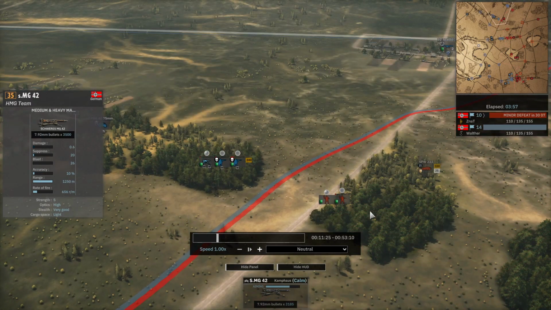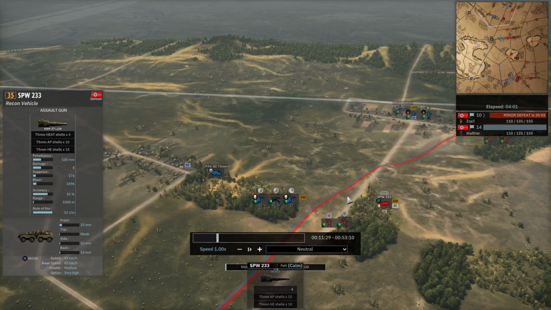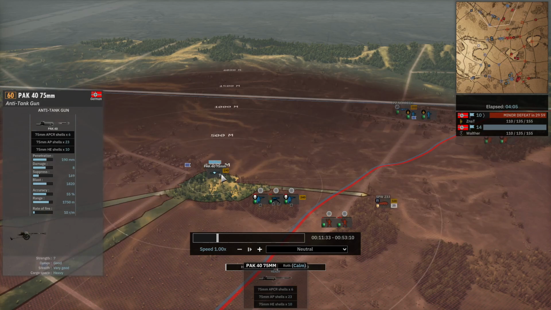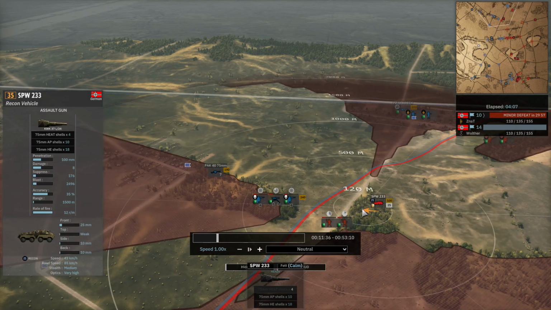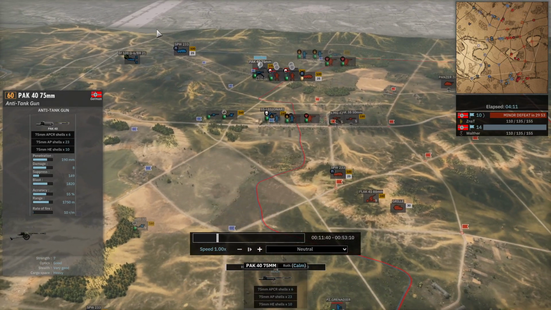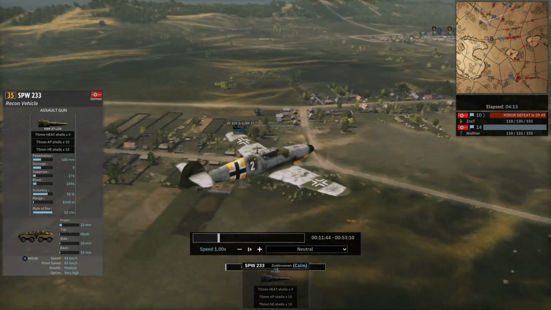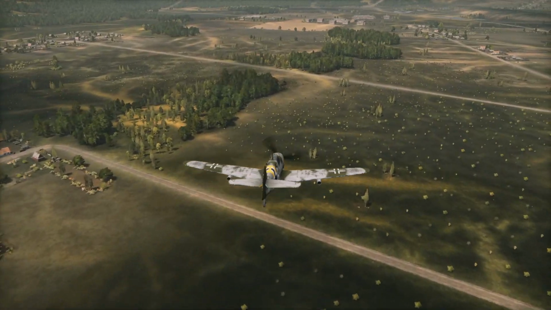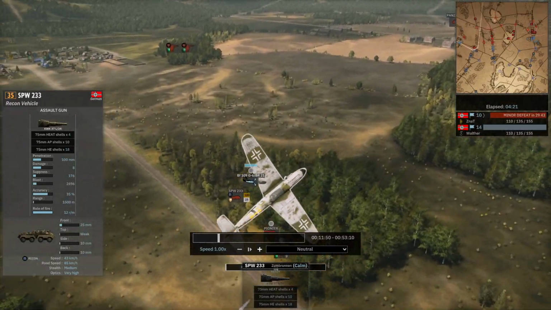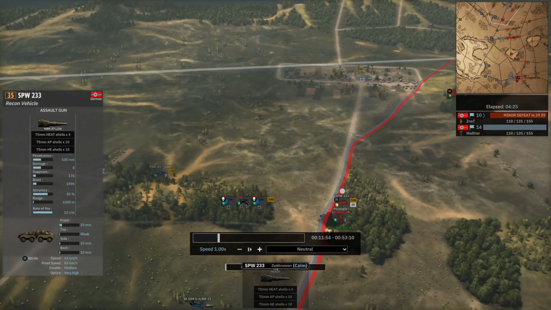And now the machine gun is starting to get into action. SPW-233 will hide for now, probably by mis-micro. But Pack 40 is unloading here. Oh, there you go. So now he's going to come in. Might get destroyed by the Pack 40. There's another 233 coming in with the BF-109 G6 here. These are the rocket. Pin the other down.